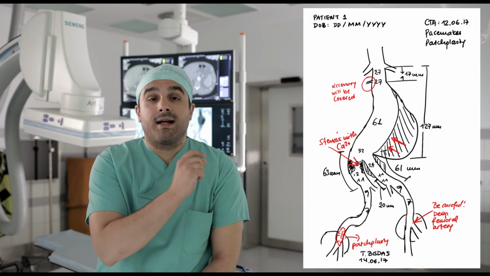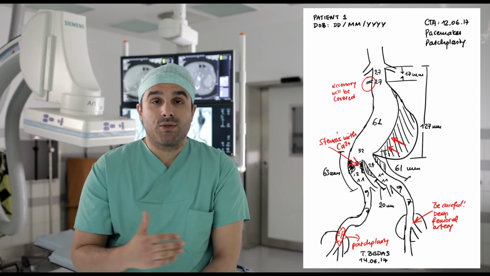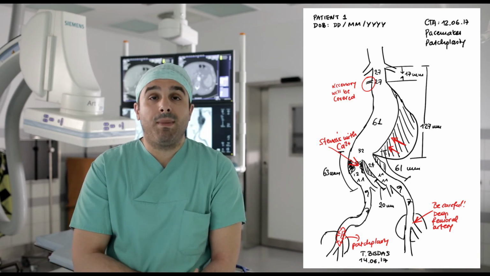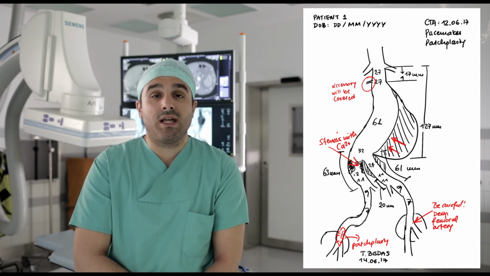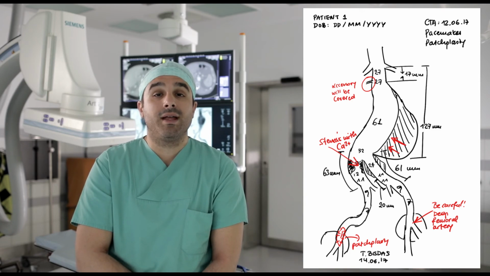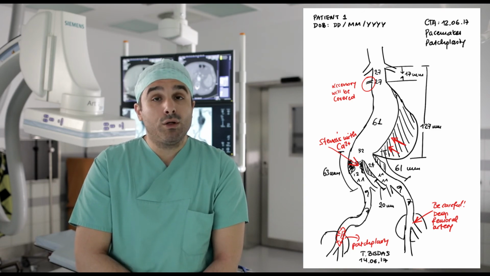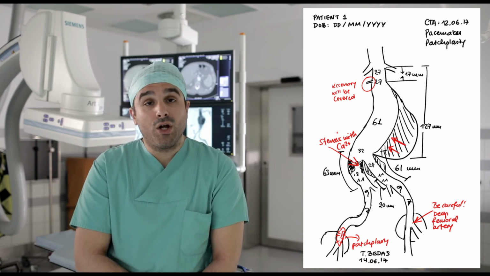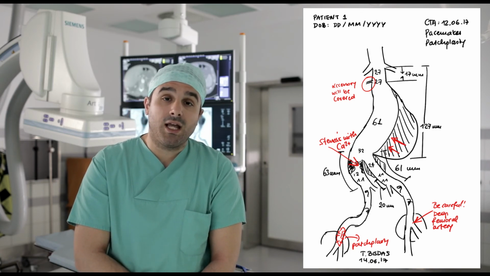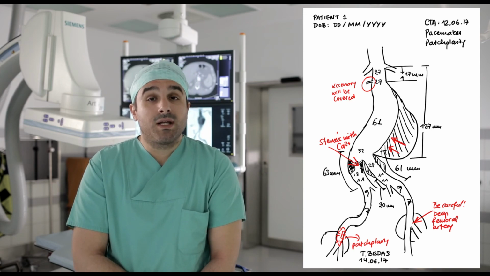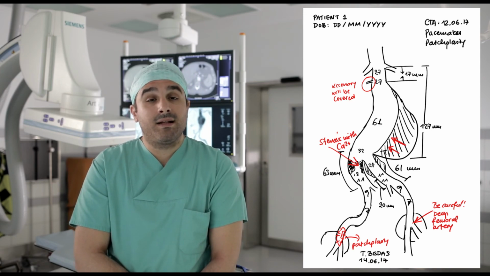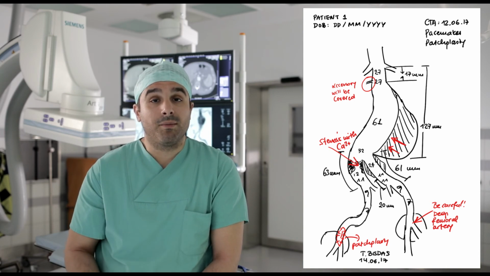This plan can lead only to success, because here we have information about accessory renal arteries that have to be covered. We have information about stenosis and calcification at the level of the common iliac artery, some problems with the morphology of the aneurysm when we are going to open the contralateral gate of the EVAR device. We have to be careful here because the deep femoral artery is relatively high, and we have to go through an angioplasty of the common femoral artery.